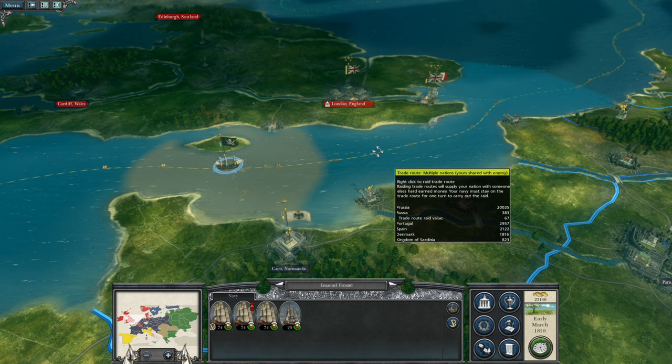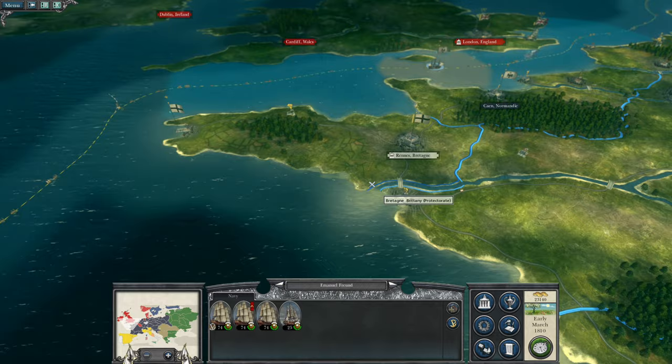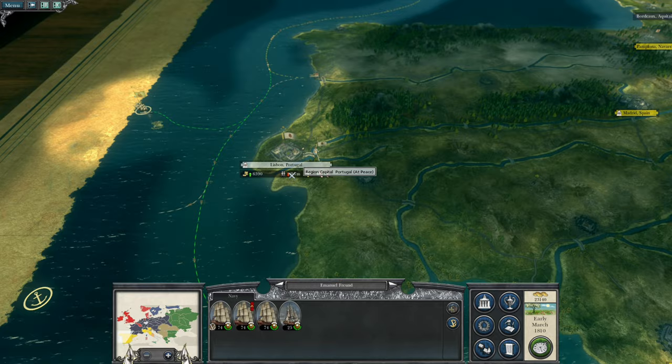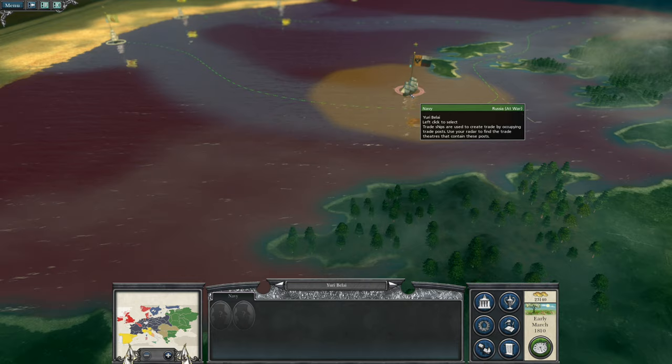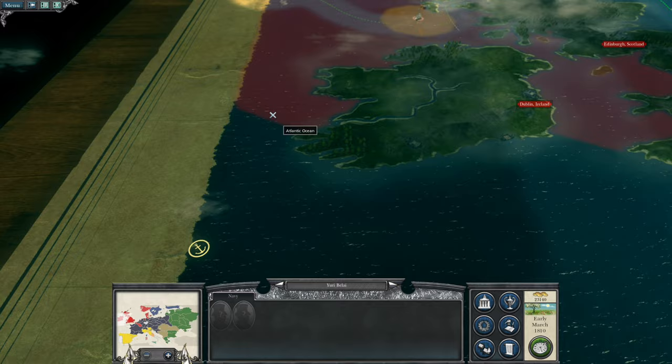Villeneuve is still blockading off, is it Chatham Dock? Chatham Dock, yeah. Goodness me. He's going to die of old age before that blockade's lifted. And we got Russian ships sailing all the way around Britain. Now, I'm guessing that that is probably just two trade ships. Otherwise, they may go and raid our shipping up there. So that is something to consider, actually.